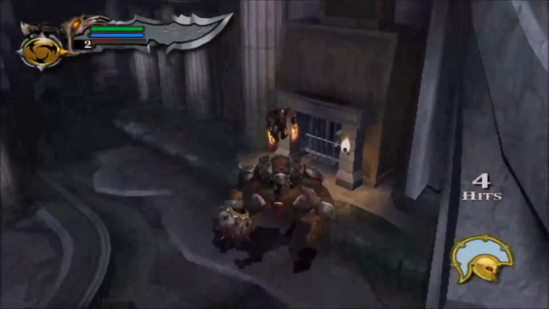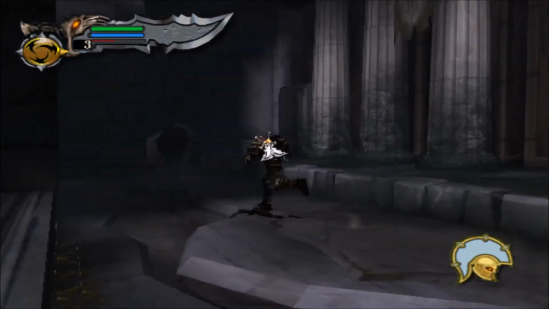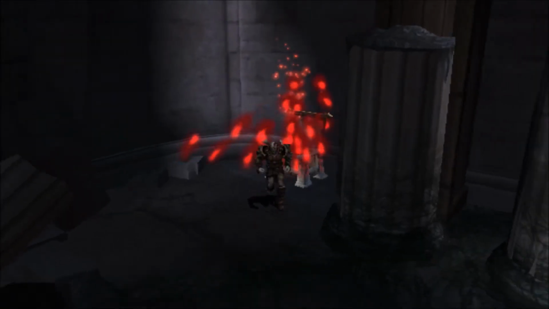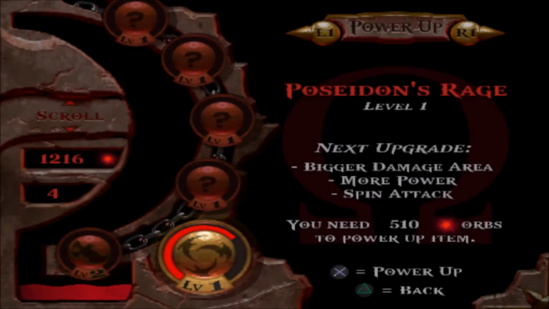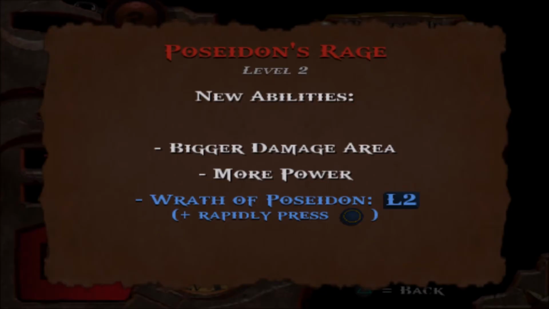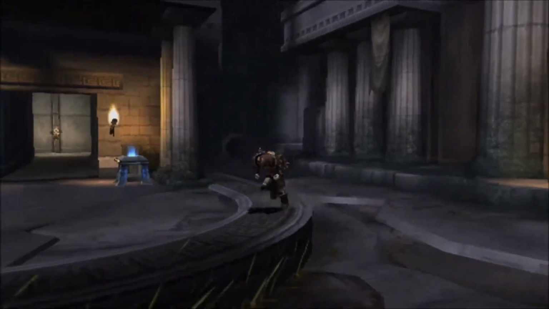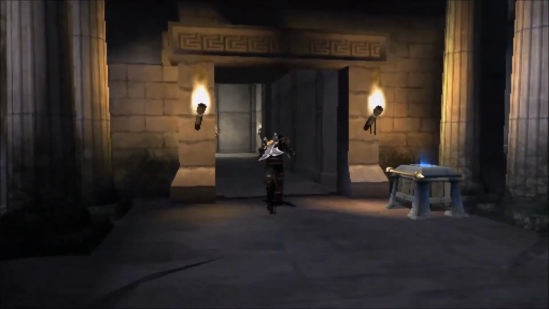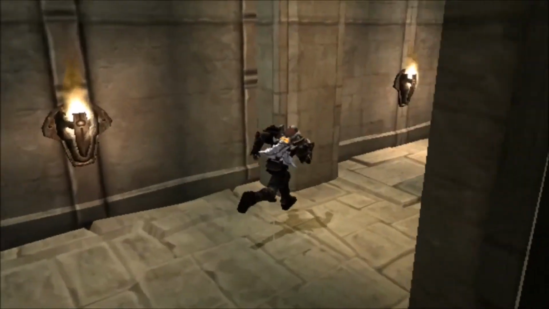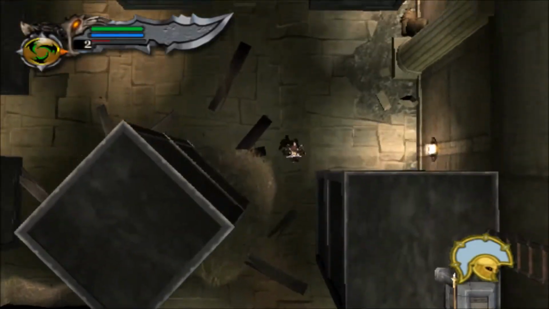Alright, let's go ahead and open up this chest. Got enough to power up this. And now I'm gonna start hoarding orbs, because you're gonna be getting a new power-up skill very soon. Go ahead and I'll hit that one, and then hit this one. And there you go.